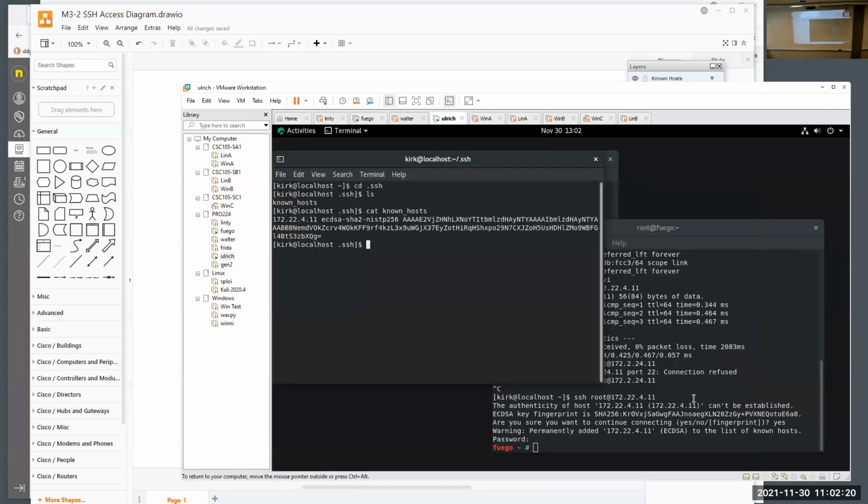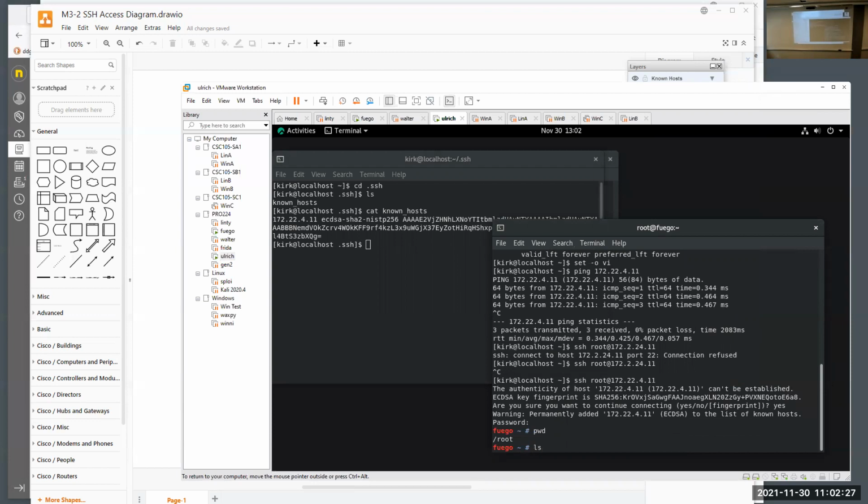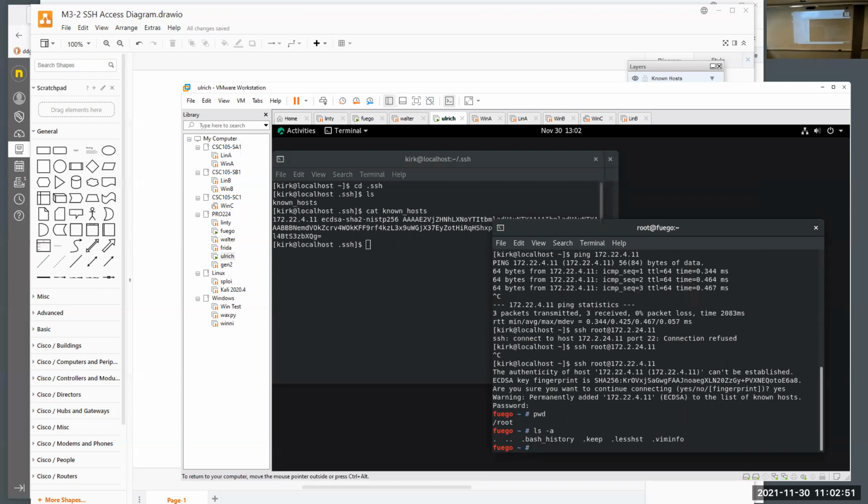All right, so now that we're logged into our firewall, we're logged in as root and we want to give Sue access as root. Because Sue wants to access the root account, that's where we need to put her public key file. So we need to change directories to root's .ssh. Let's see if that exists. ls -a. There is not a directory called .ssh for the root account on our firewall.